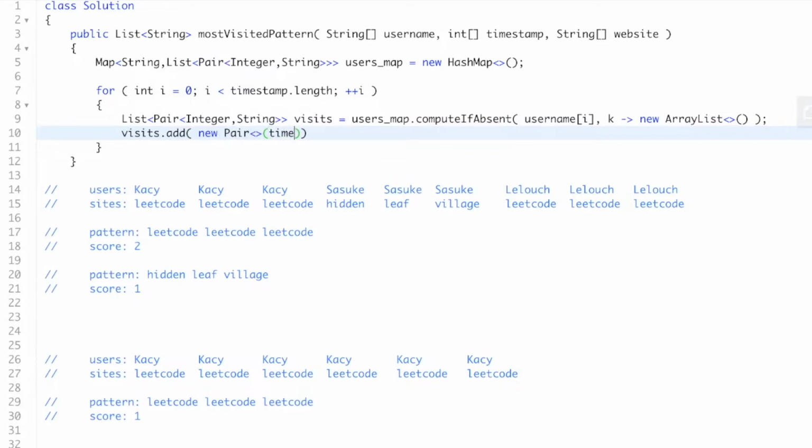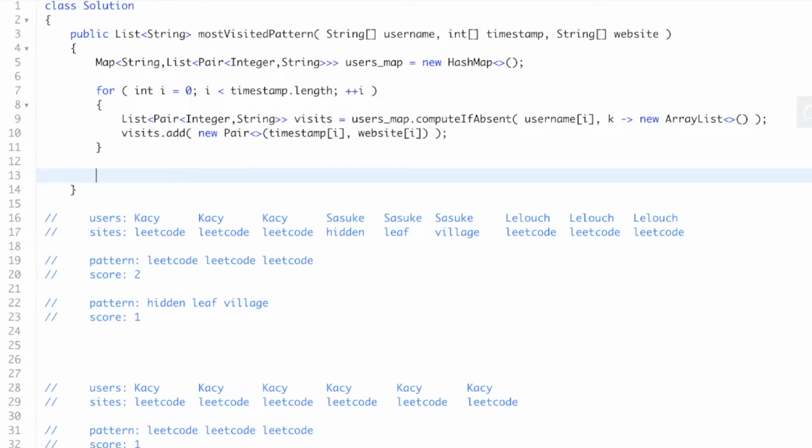So this will be the timestamp and the website. And the reason we're doing this is because we're going to be able to sort every user's visits by their timestamps, which will be useful later. So now let's actually loop through every user's visitations. So let's just do this for every map.entry. I think I'm going to just copy paste this right here.